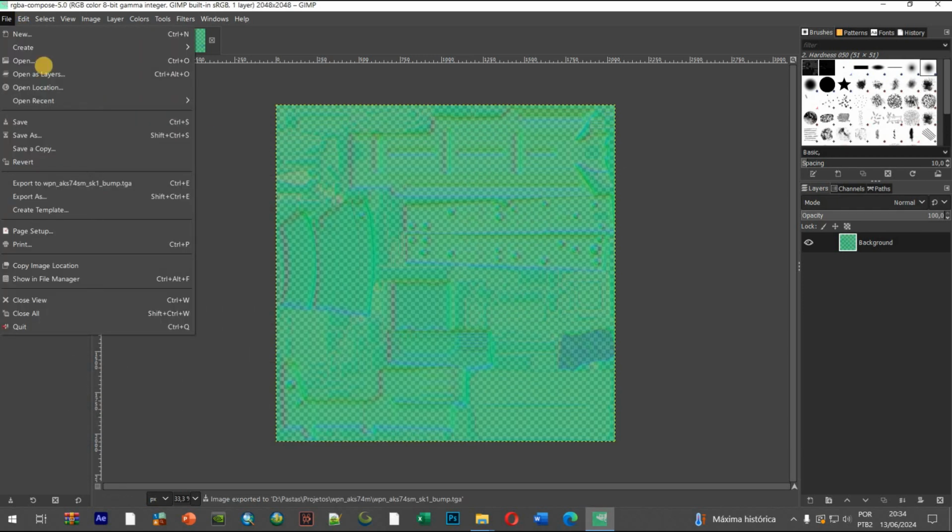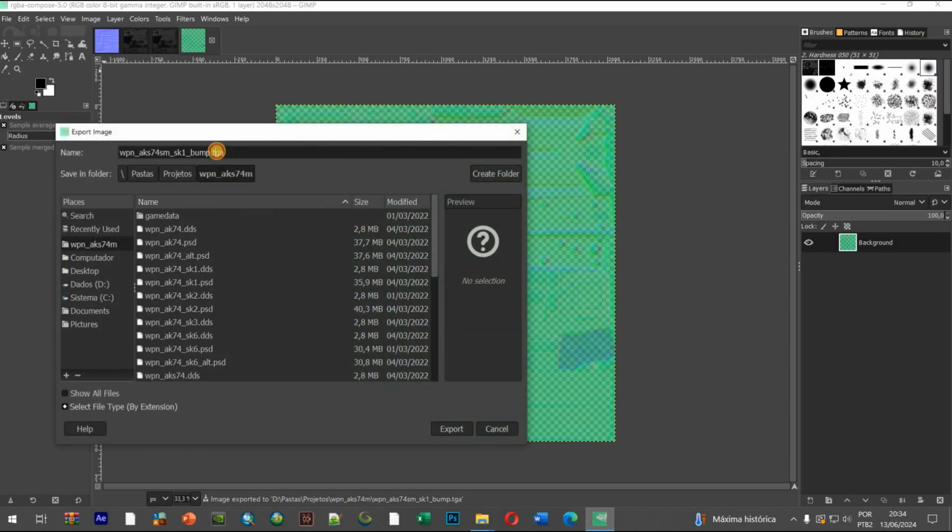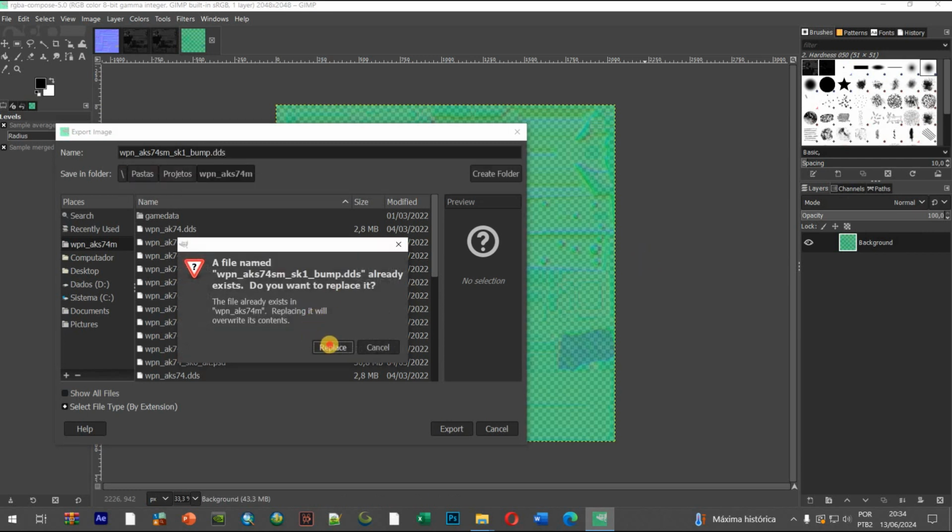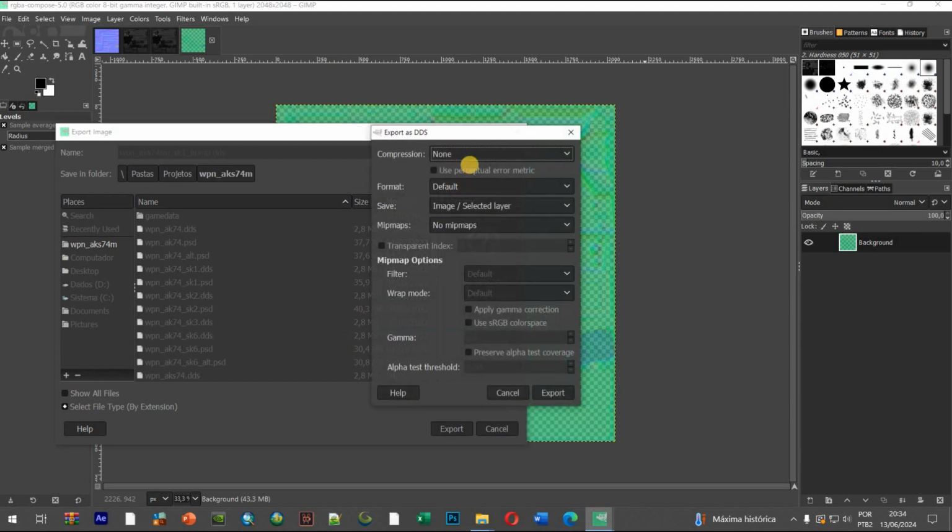Export it. Again, File, Export. We're just going to be changing the extension to DDS. It will also ask if I replace, and yes, I will. Compression DXT5, which is going to include our alpha channel. MIP maps, generate MIP maps, filter Kaiser, and export.